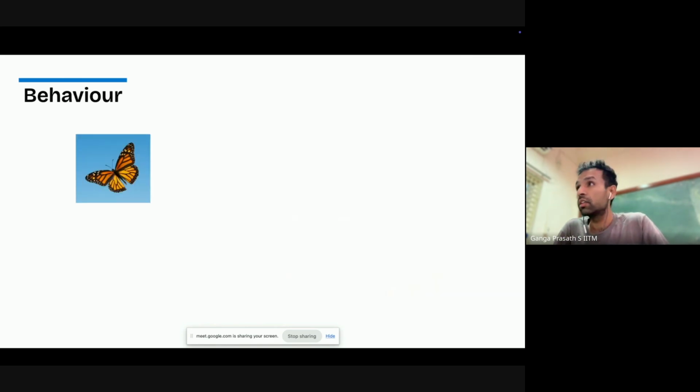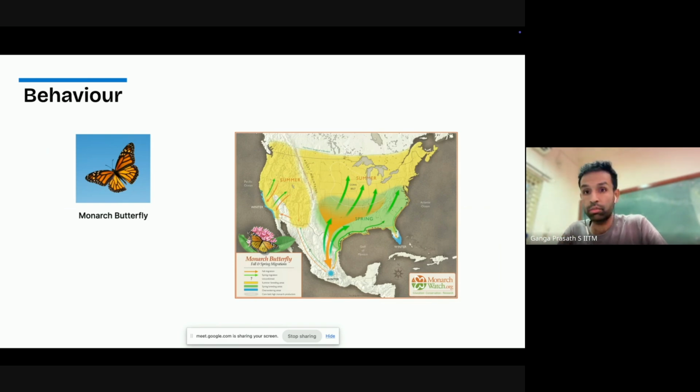And the second is this beautiful butterfly, which is very famous. It's called the monarch butterfly. The monarch butterfly attained its status of fame because it goes on a serious migration from Mexico to the United States and back to Mexico.